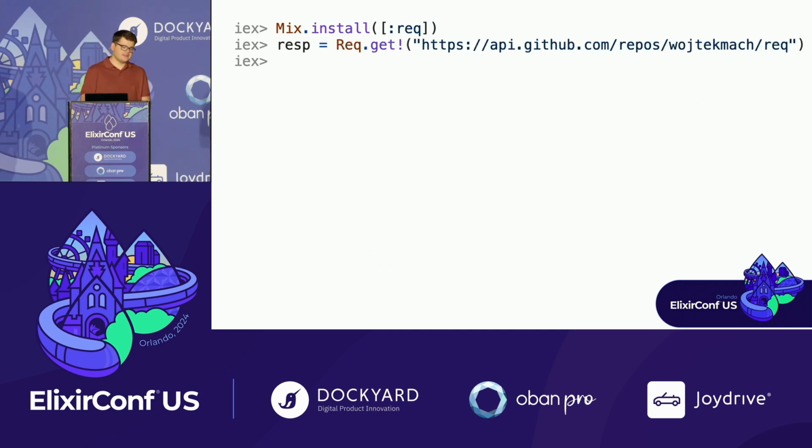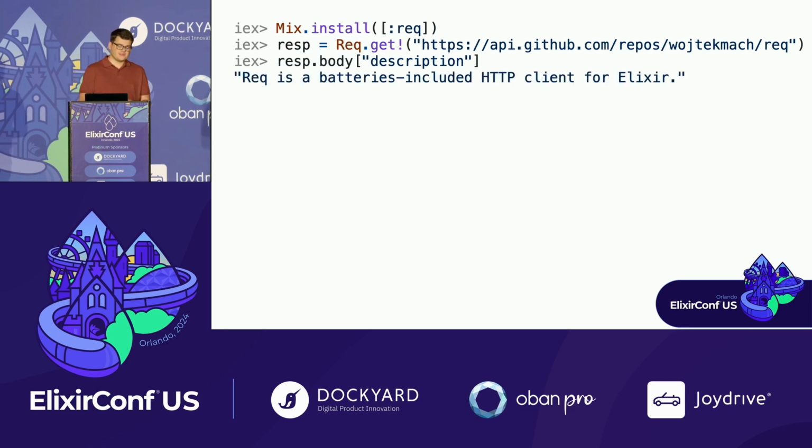So just make a request. This is a GitHub API to get information about repositories. So we get a response, and Req, when getting a response with content type application/json, is going to automatically decode it. If it gets a redirect, it's going to follow the redirect and things like that. So my goal with Req is to be batteries included. It does a lot for you, it allows you to not write a lot of code, move fast, experiment, prototype, but at the same time to be useful in production, of course, as well. So yeah, just a quick example of Req.